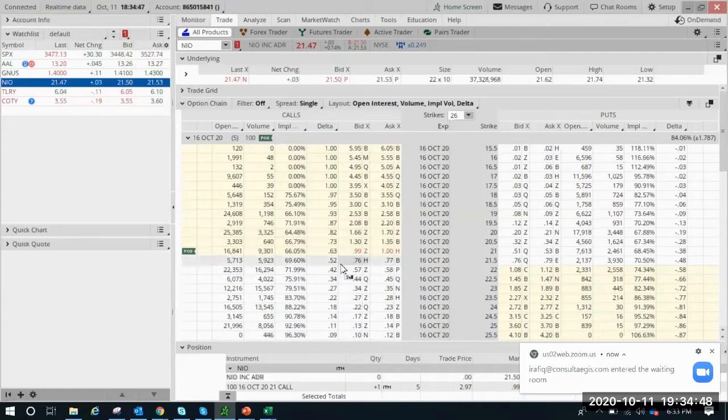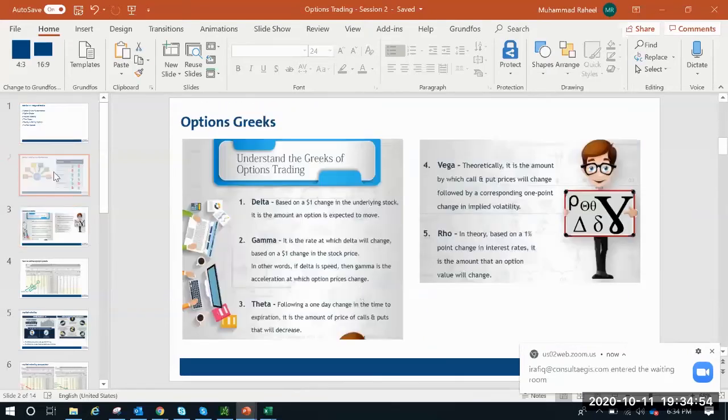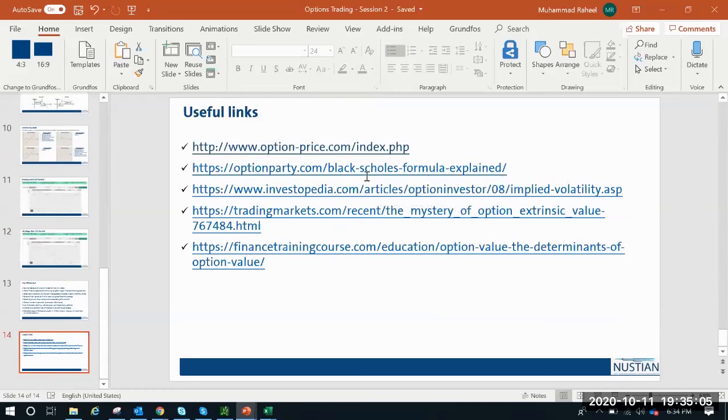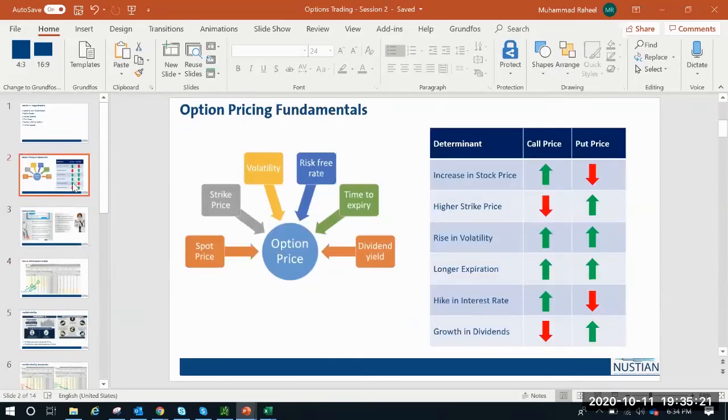I'm trying to make it simple. I don't want to preach all this to you. The idea is that at this level, don't get into Black-Scholes and the complex stuff. If somebody's truly interested in it, I have a link here where I put the Black-Scholes model and explanations. You could see it's a very complex model. These days, even that is a little outdated. People use Monte Carlo simulations, and there are a lot of advanced methods on Wall Street that they use to price options. We're not going to get there. It's not in the scope of this. You can explore it on your own, but I will rest my case here. So option prices are determined by these inputs. First of all, most important, strike price.